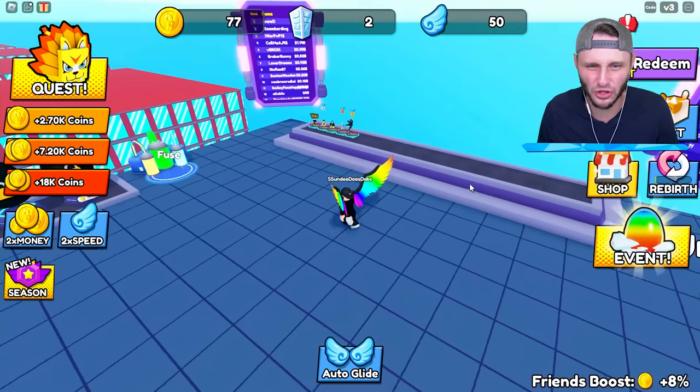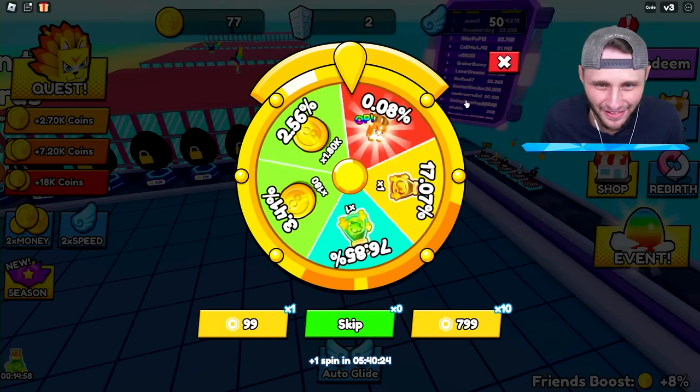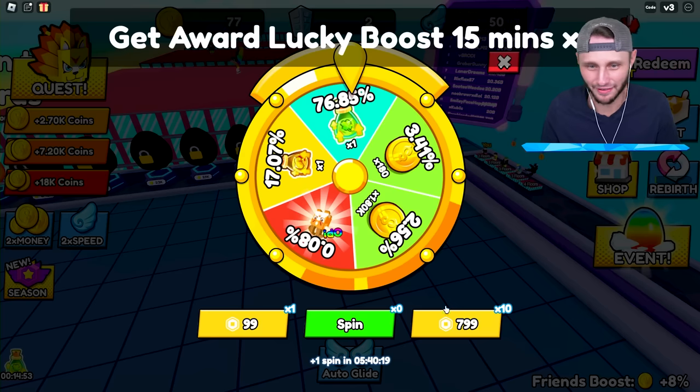I forgot to say there's also rules, but not rules. So I'm going to spin the wheel. Okay, cool. I'm using the codes. I forgot there's codes. Hold on. Yeah, good luck.